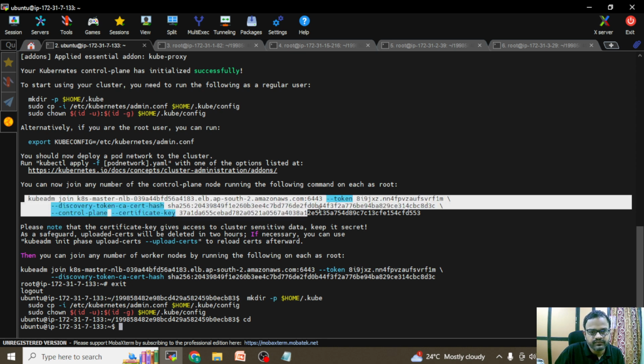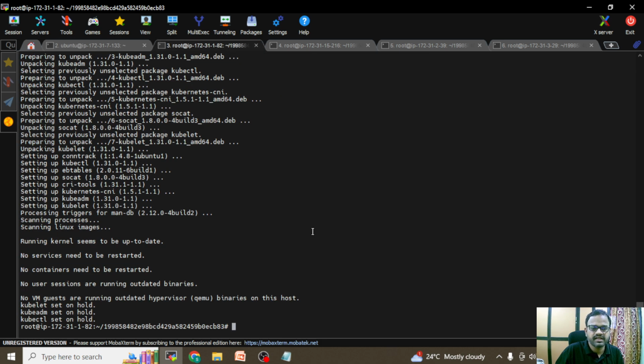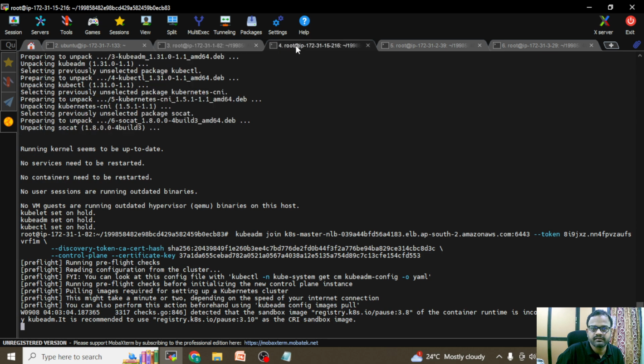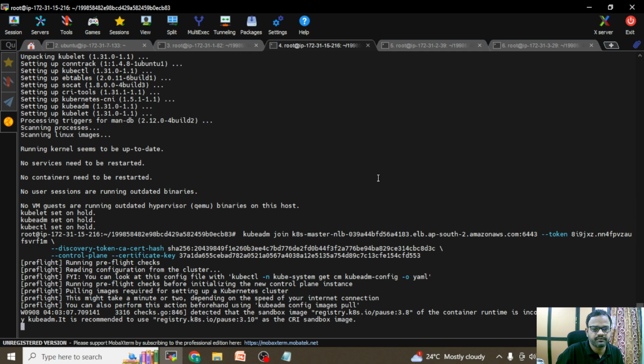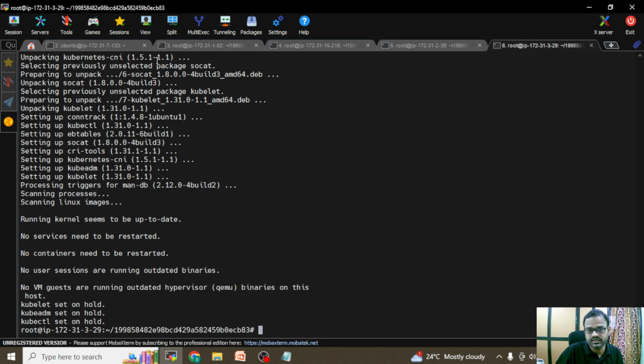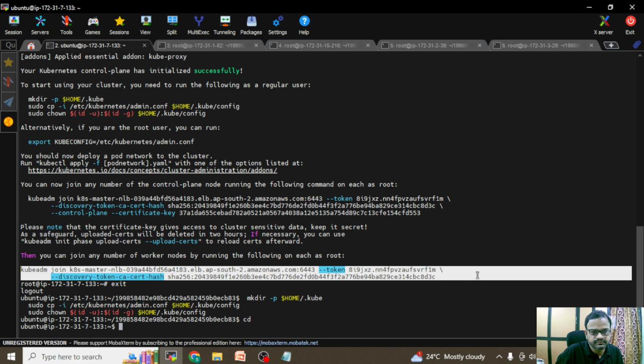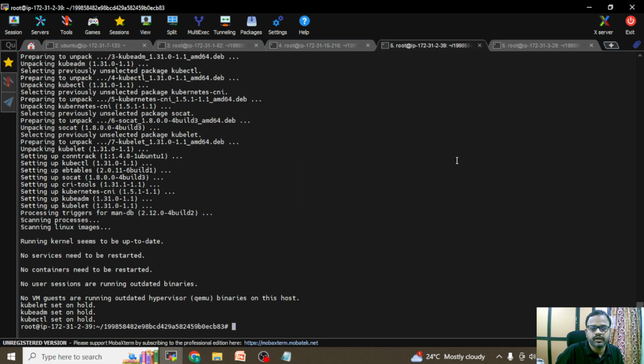One is explicitly for the master servers. Like this is for master 2, you have to paste it here. This is for master 3, you have to paste it here. And the remaining one is for worker nodes. To join worker nodes into the Kubernetes cluster, you have to copy this command. So I'm doing it.